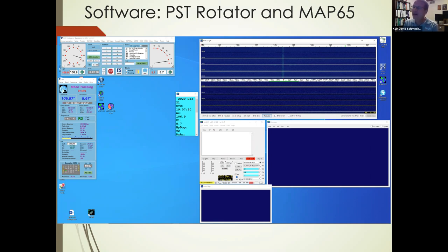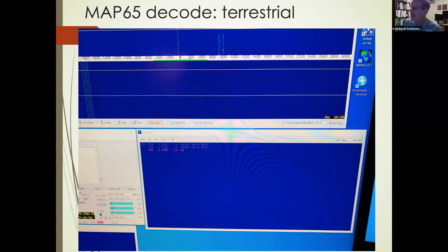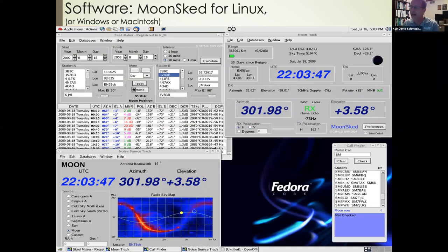I have yet to find anybody, and I just wanted to try it to see if I could get it to really sing. And I will tell you, it's deaf in my experience. And that matches the experience of what other people have told me about the 6 meter version. I did not decode anything on Map 65 that I didn't get better on my other individual computers. That was just my experience. And I did spend pretty serious time setting this up and working it. So I don't run that right now.